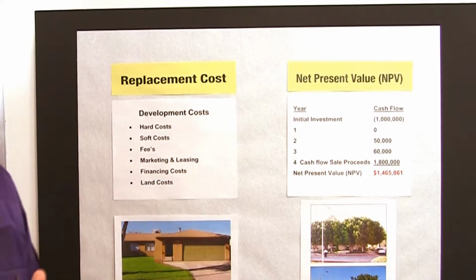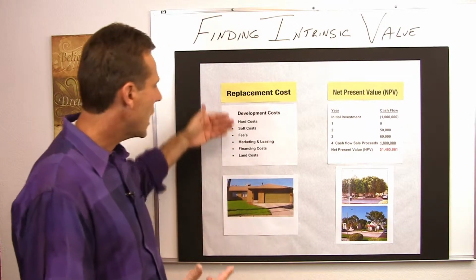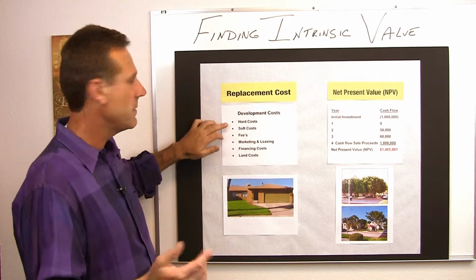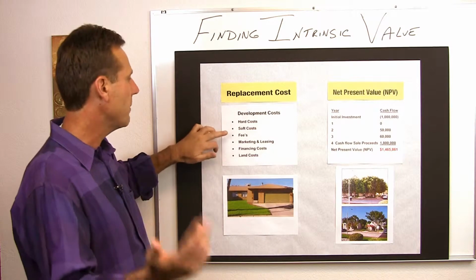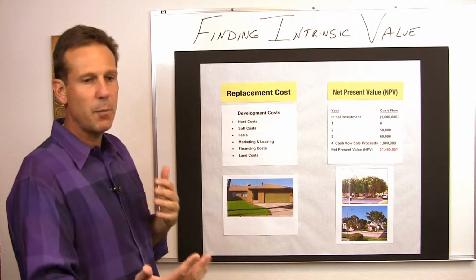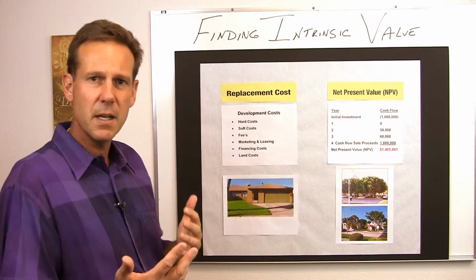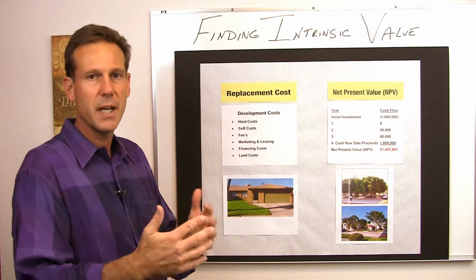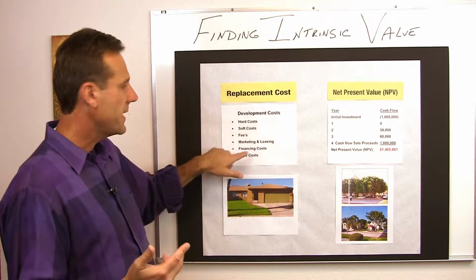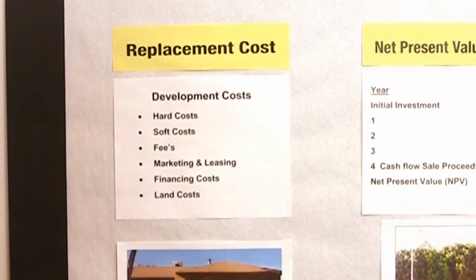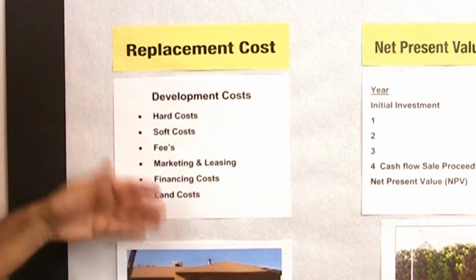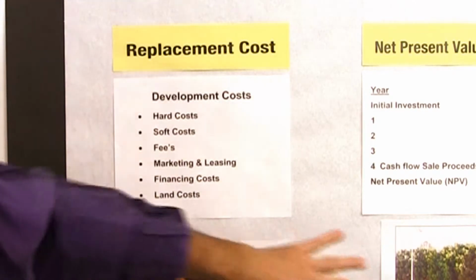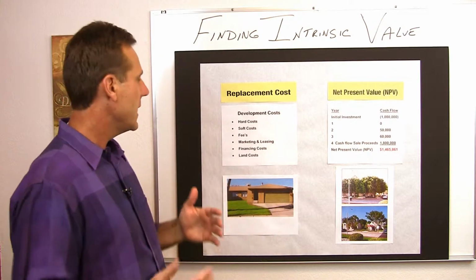Any development that you have to build a new building, there's certain costs that go in. These are the basic costs. You have hard costs, such as the construction supplies. You have soft costs, such as the permits. You have fees. Developers and construction companies get paid fees to build the building. You have marketing and leasing. You got to lease the place up, or you got to sell the houses if you have houses. You have financing costs to build the project. You got to go out and get financing. And you have the cost of land. All of these are the costs to replace the building that go into a house or in a commercial building, an apartment building, whatever. It's all the same.